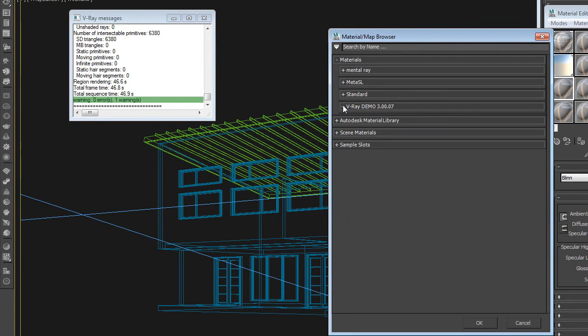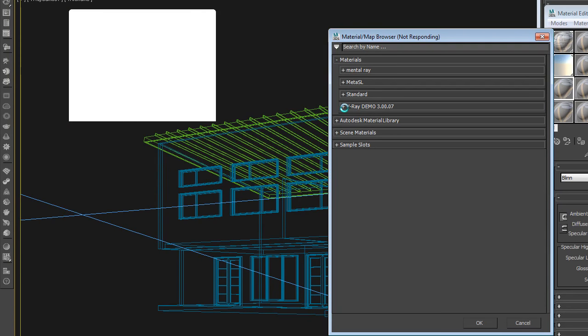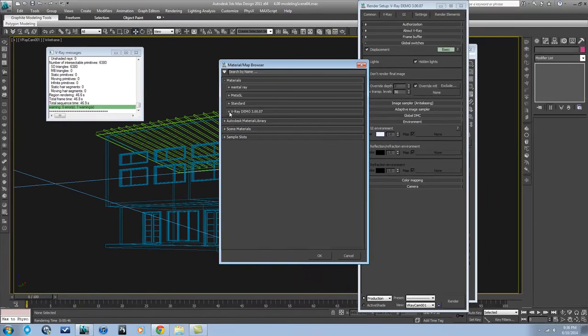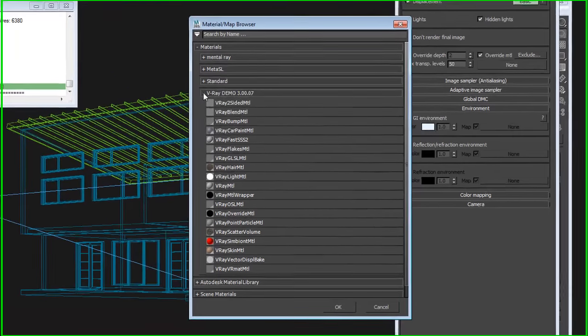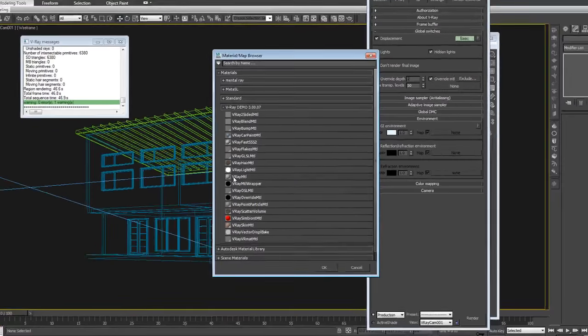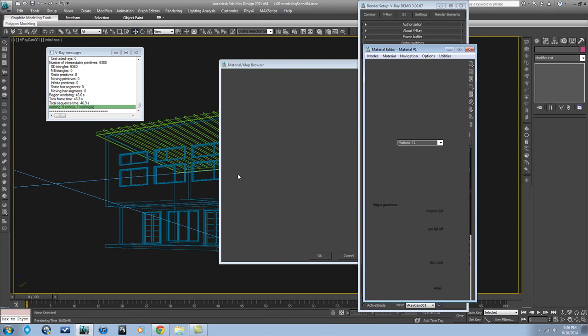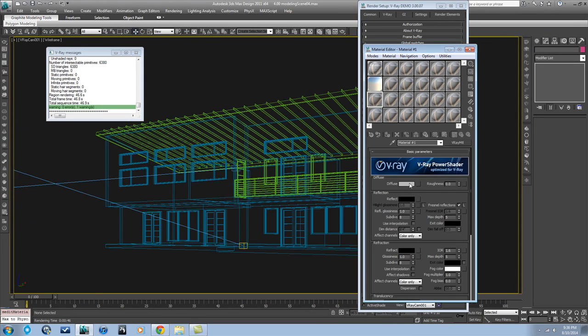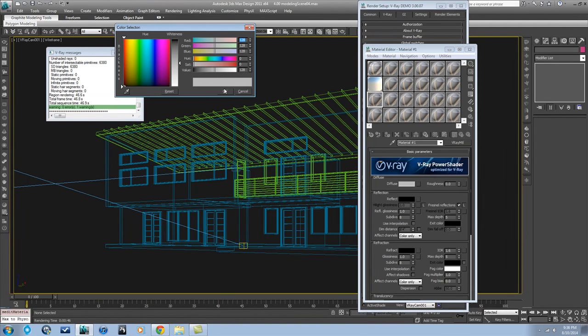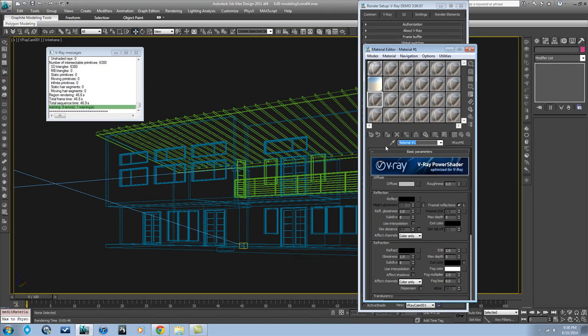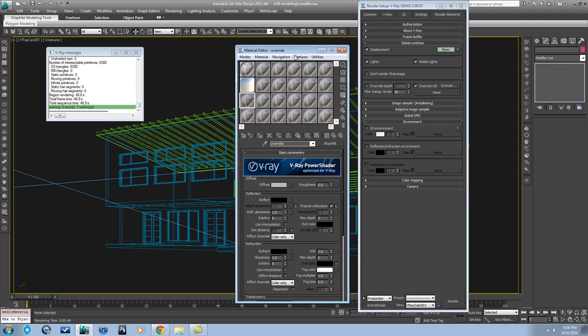If we set up a... Okay. If we go into the materials, instead of standard, we'll set up just a basic V-Ray material. And we'll just leave it at diffuse. The color of the material is just going to be that middle gray, and that's exactly what I want. Let's name it override. And we will instance it. This is our slot for our override material. So we can just drag it like this. Instance.